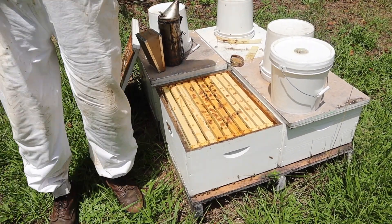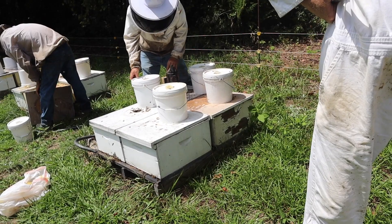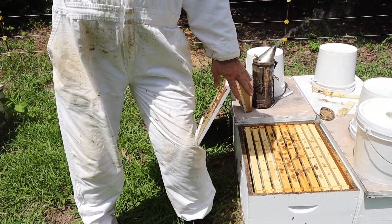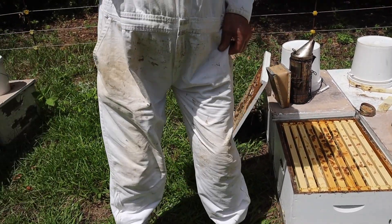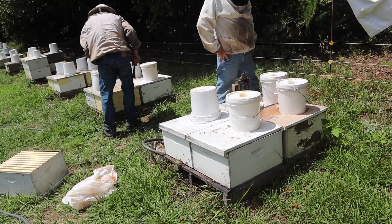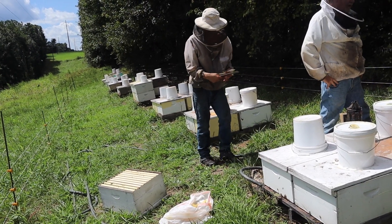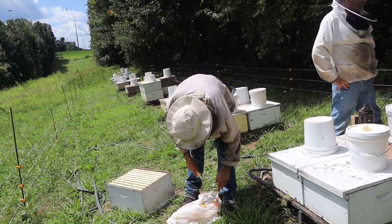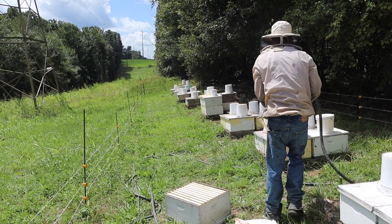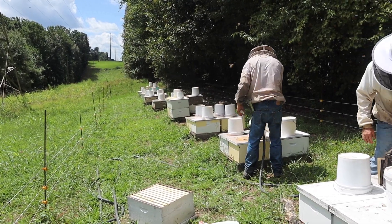The whole yard has been handled this way — they've all grown, they've all done nicely. We're going to fill this bucket today; that'll be their third bucket of that real thin sugar syrup. Some of these still have a little farther to go, so they might get another bucket before the season is over. It's the 4th of September, so they'll draw foundation for another couple of weeks. By the time we get into late September, they won't draw foundation no matter what. Anything we want to get accomplished has to be done in the next two or three weeks, then it's really just shutting it down for winter. They'll be ready, though — I'm happy with what I'm seeing here.